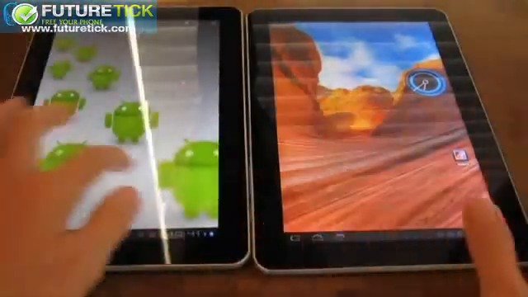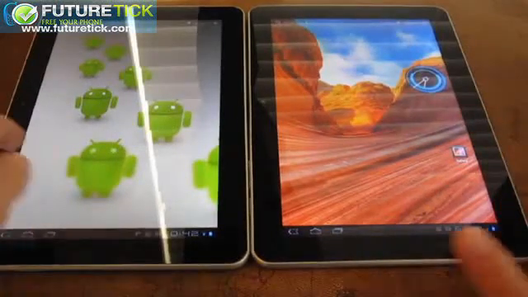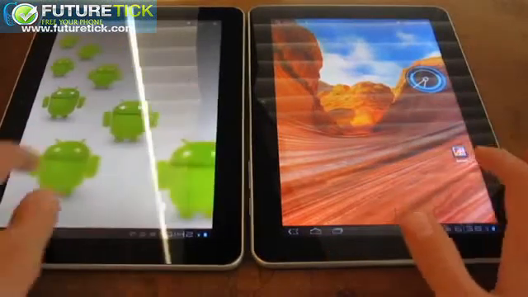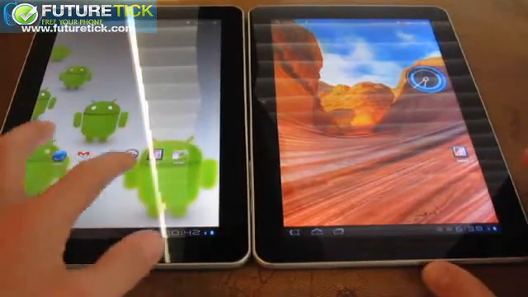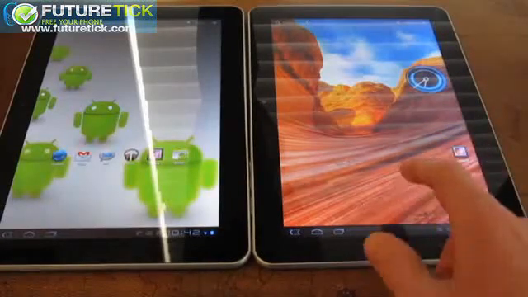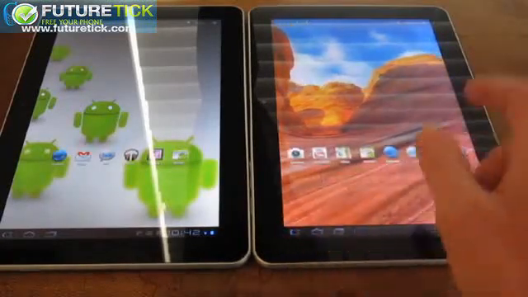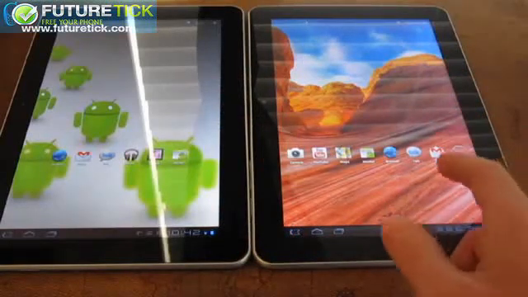So we'll just get the orientation right here. I'll give you a quick look at the software differences. The limited edition version here on the left has Android 3.0, and Android 3.1 is here on the consumer model. There aren't a whole lot of differences between the two, particularly on the Wi-Fi model, and I'll show you here in just a moment.